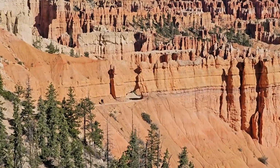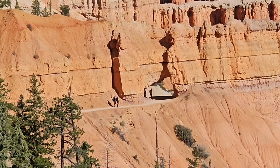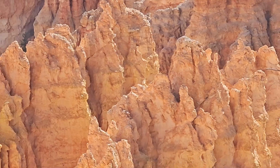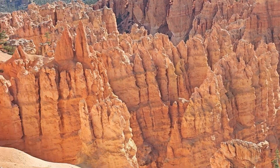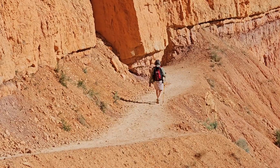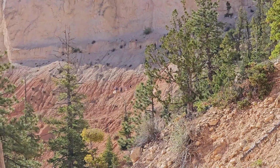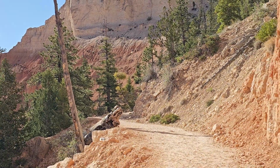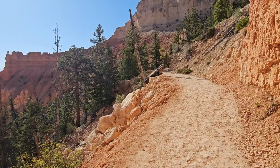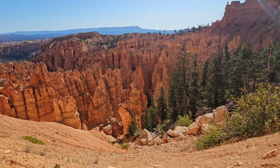Up in the distance, we have a glimpse at the Hoodoos that we will be getting up close to as we get to this lower part of the trail. And up ahead, the trail takes a left turn into what appears to be an opening in the canyon face. It's interesting at times to take a glance back to see where you've come from, and then look forward to see how far you have yet to go.